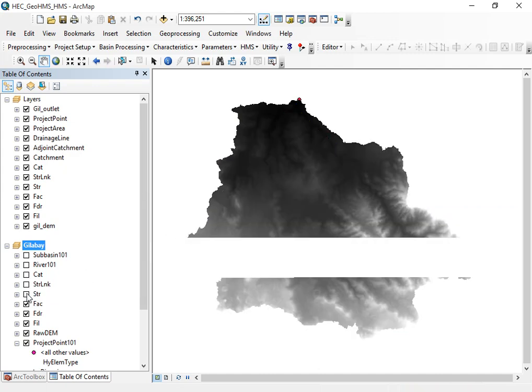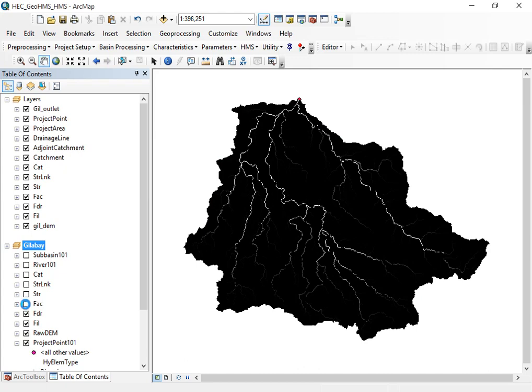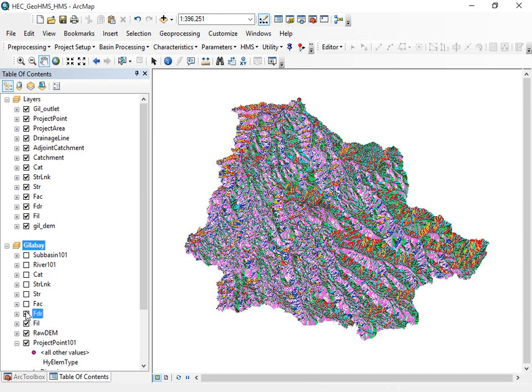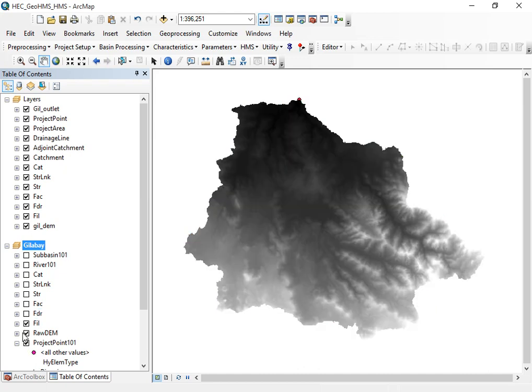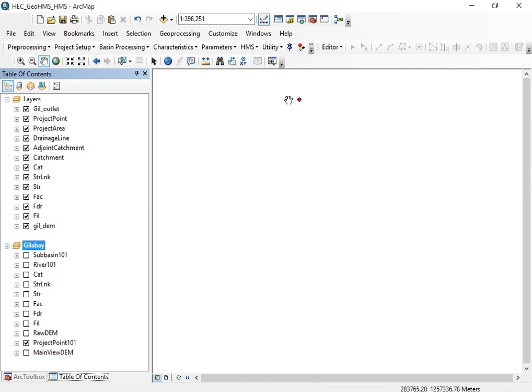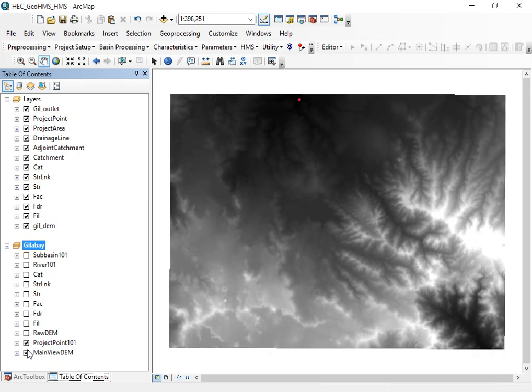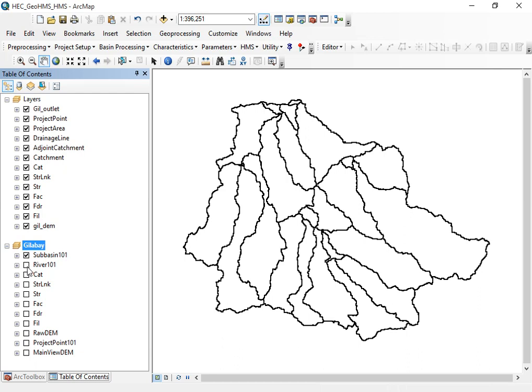You can see the flow accumulations, the flow directions here, the field DM, and also the raw DM. This is the project point, the outlet of the watershed that we added, and this is the main DM that we added before. Good. So let us proceed to our work now.